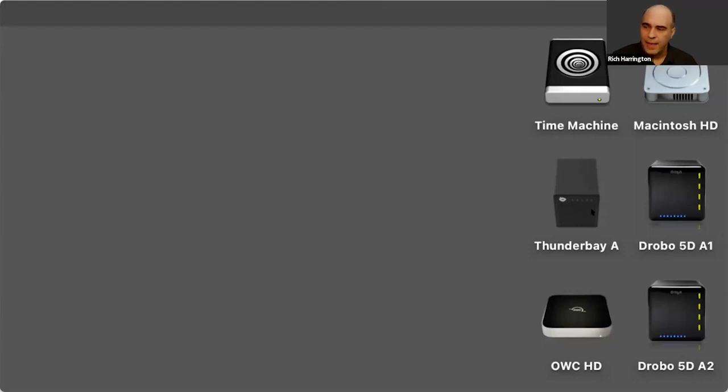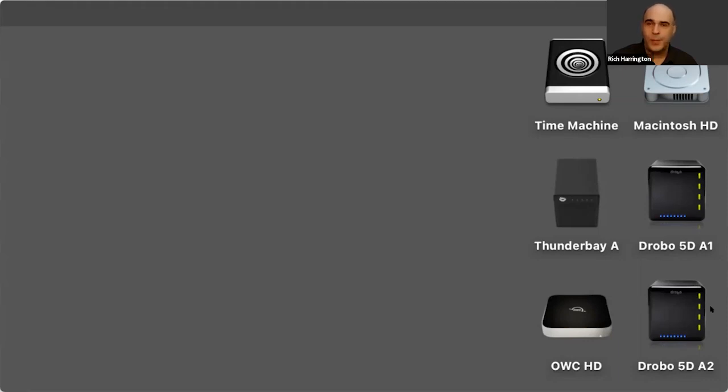I then have some different drives hooked up, and you can use these in different workflows or ways. But I've got my main performance drive here. This is a Thunderbolt disk RAID that I can edit video off of and has all my photos. It's very fast. It's connected with Thunderbolt. It's 8 drives striped together for performance, and it gives excellent workflow. But it's not at all designed for redundancy or safety.